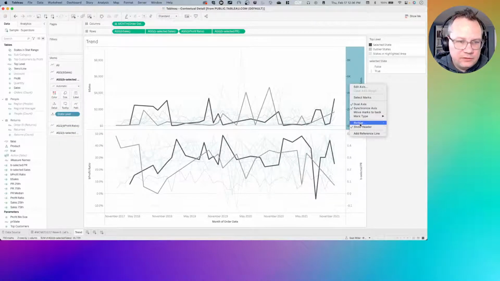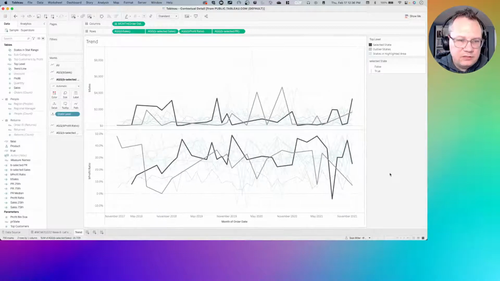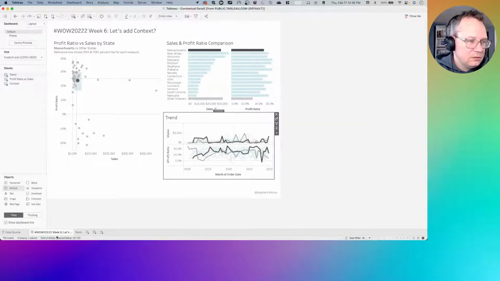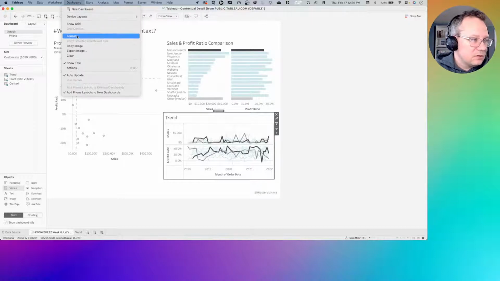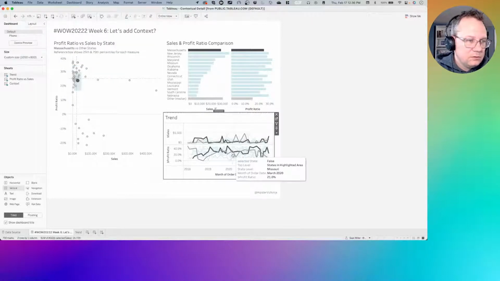Let's go ahead and get rid of our secondary axis now that we've synchronized everything. And now you can see I've got that. So what I'm going to do is go on my dashboard and create a new action.